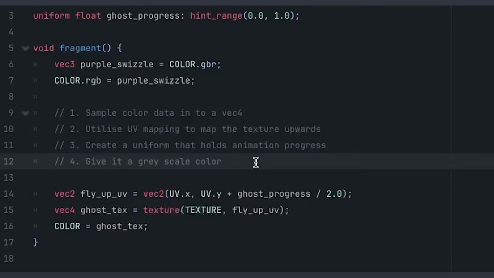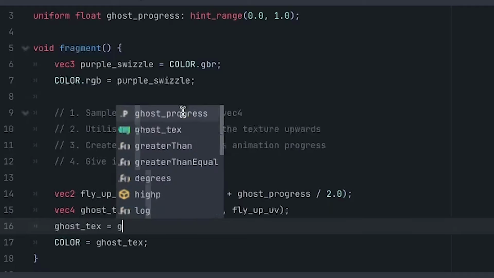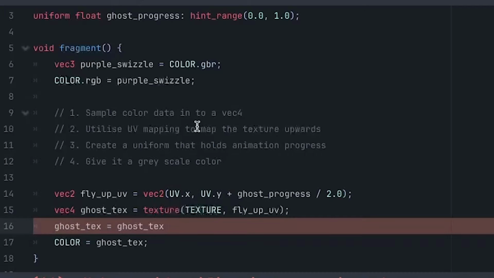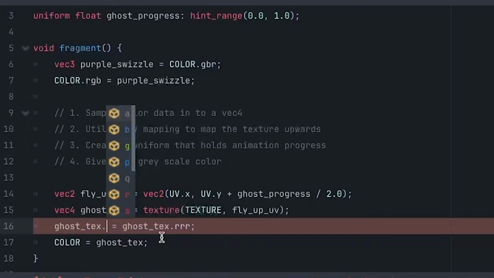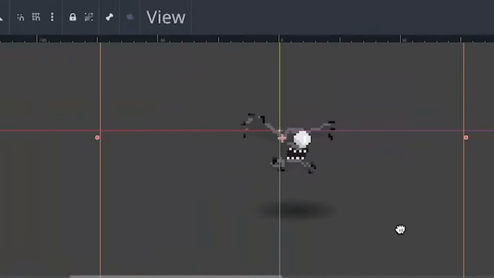To achieve this, we can simply swizzle the colors again. It's actually pretty easy. So we have to specify the texture of the ghost and then simply set its color channels all to the same channel. So let's use the red channel, for example. And then, of course, make sure you write it to the RGB values. Then we see we have a grayscale color.